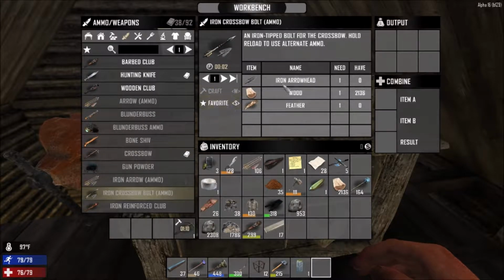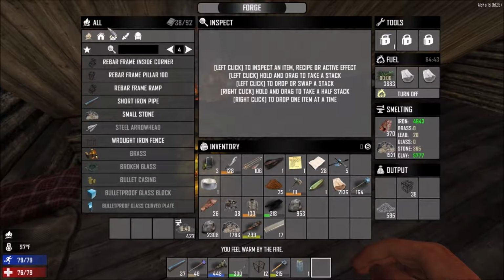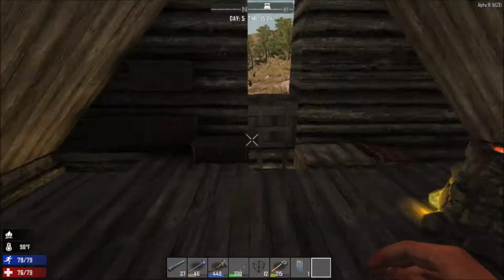Crossbow bolts. So we're going to need to make iron arrowheads. This is where the fun begins. Let's go to ammo, iron arrowheads. We can craft a couple of hundred of those. Craft those. We're going to stop that for now. We're going to make those.